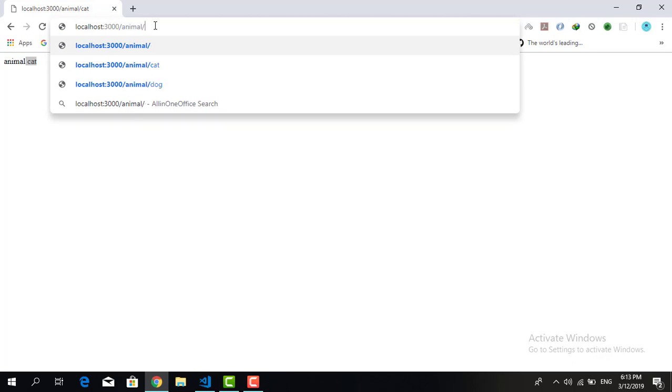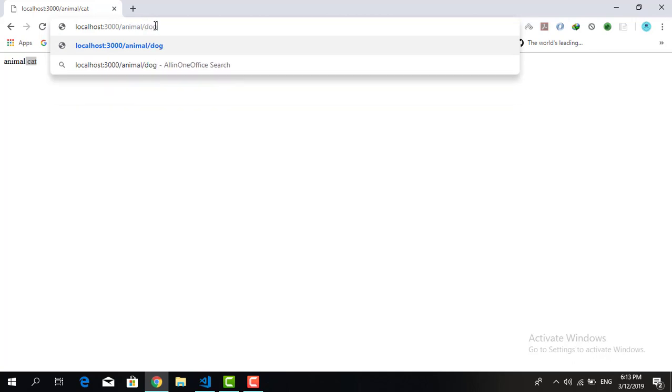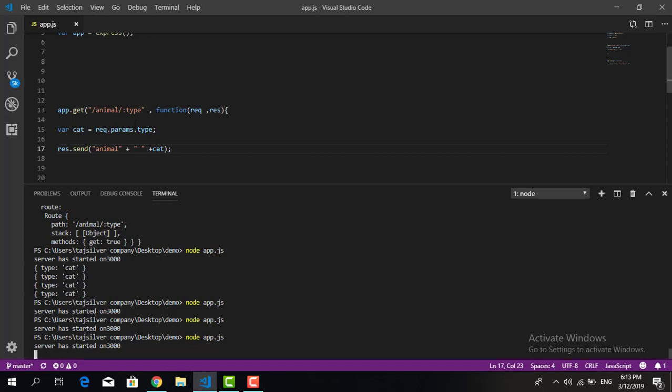You see? If I write something else, it would change. Let me write dog. You see? It has changed to dog. We got access to this URL part through an object that Node.js provides called request. In the request we have another object called params. Then after params we write the placeholder that we provided here. I hope you understand what I was saying, and I hope this was useful.